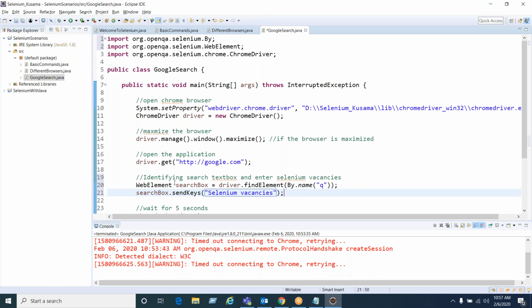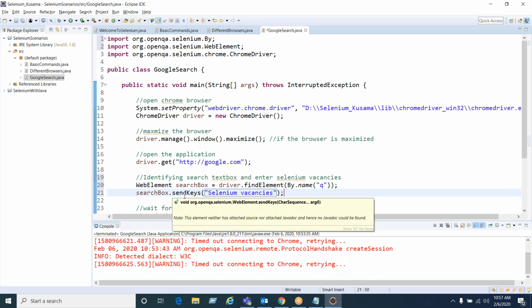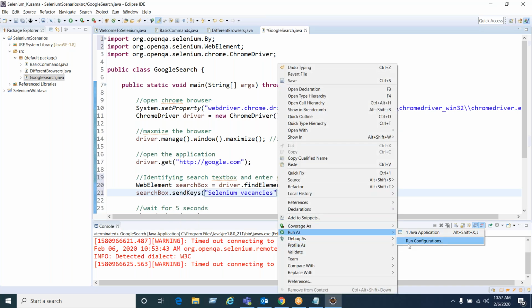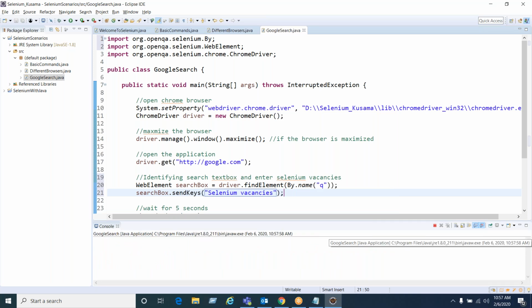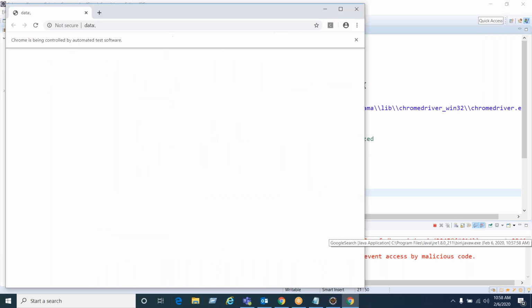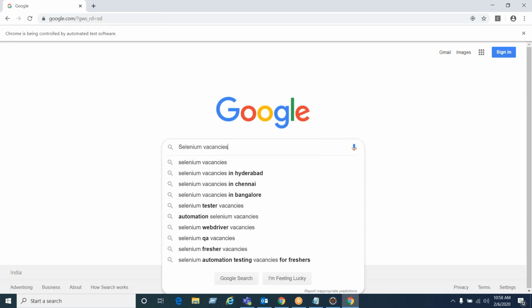First you identify the web element, the search box, and then you enter the text in it. Right click, run as Java application. Now see, it entered Selenium vacancies.